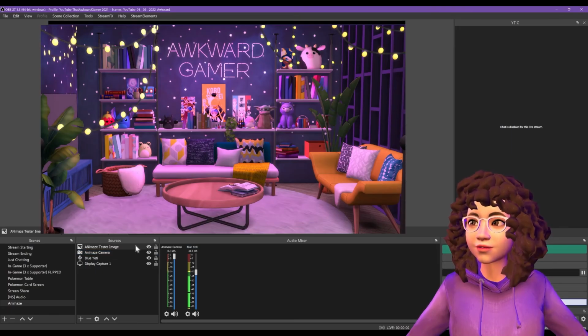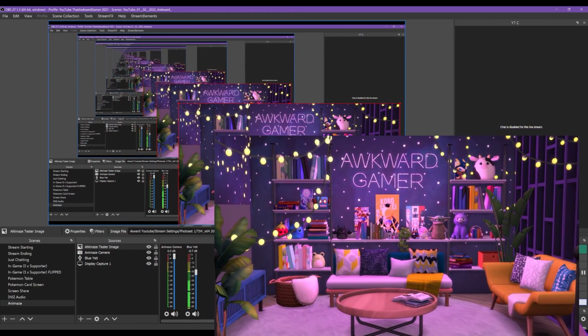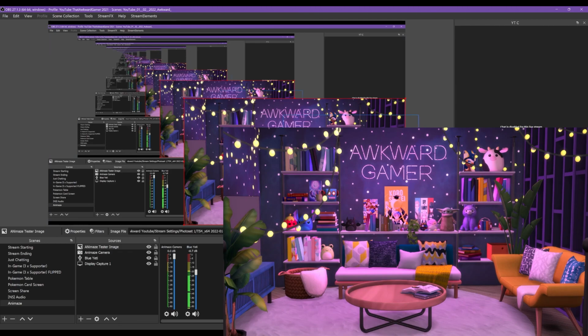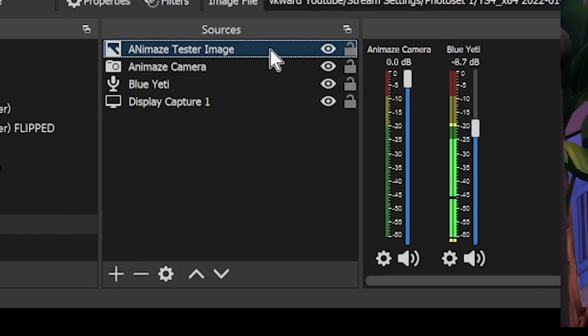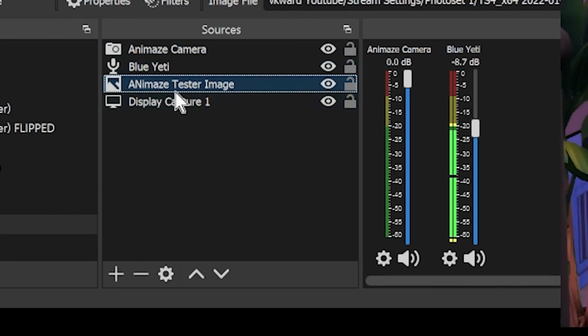So if we actually just grab the background and we do this, it's in front and you can't see, right? You're not going to be able to see. So a way to fix this is just bring your background image that's supposed to be at the back down. Now, again, remember this display thing wouldn't be here. This is just so I can record. So this would be the only thing at the bottom. It should be your image for your background.